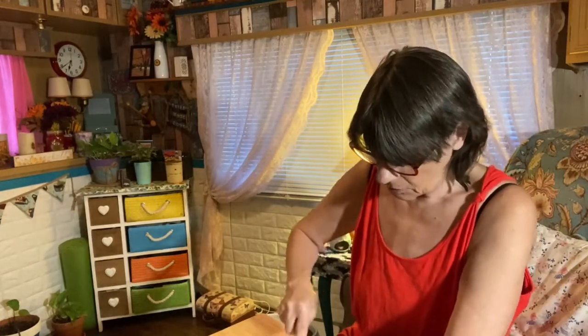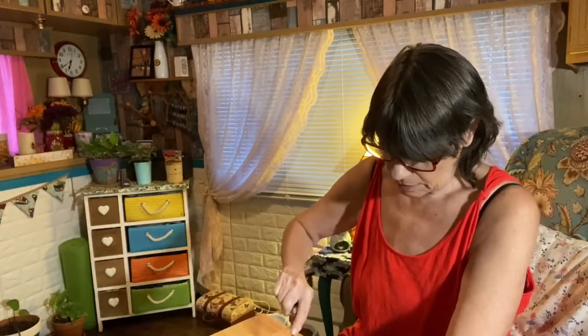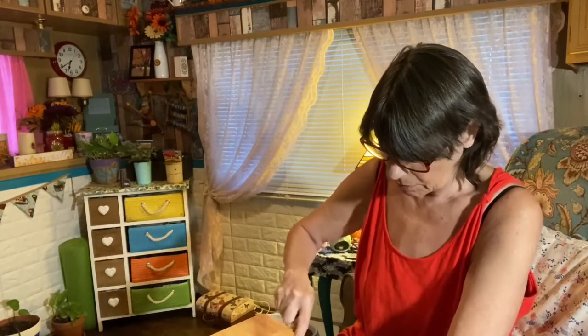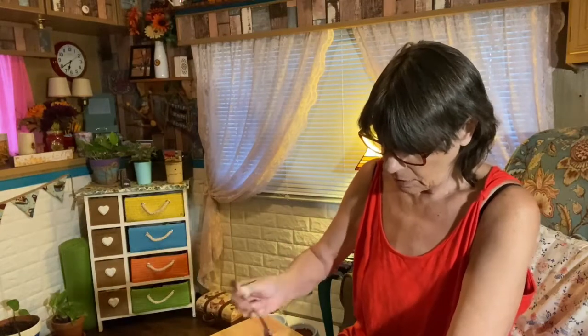It smells really good. I ate one yesterday on a bun that is a gluten-free vegan bun, and it was just way too much bun. It was a lot of bun. So this is a vegan cheese that I got at Walmart.